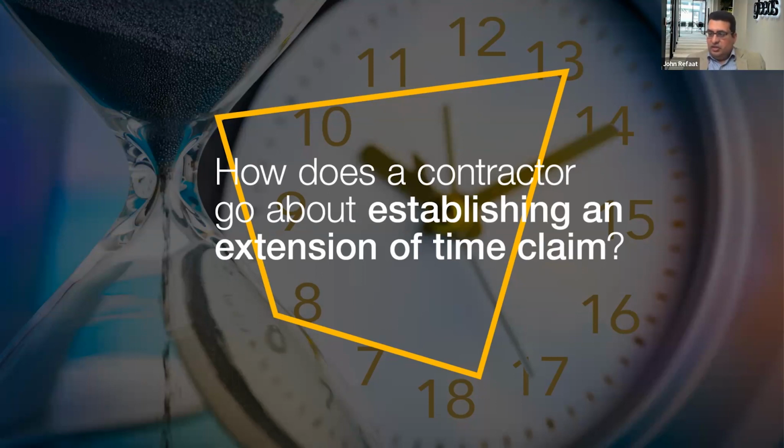Submitting an extension of time claim requires documentation of the cause of the delay, its effect on the project, and any costs related to it. Contractors should include photos, revised schedules, emails, weather reports, or any other evidence to support their claim of delay and cost. It is often said that the one with the most documents wins. This is correct, and very true when you are filing an extension of time claim in particular.